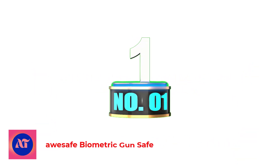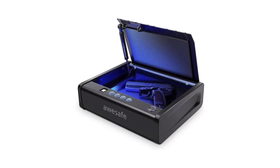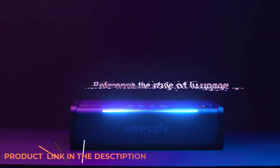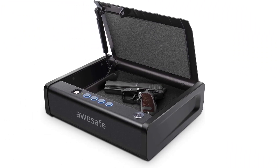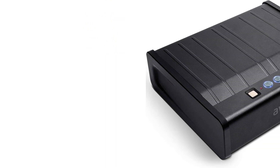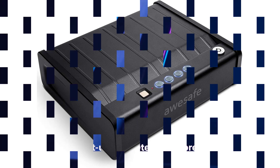Number 1: A-Safe Biometric Gun Safe. For an option under the $130 mark, this illuminated inside-the-case beauty is one of the best biometric gun safes for the money. I prefer safes that offer multiple ways to open them, and this case delivers in spades. To pair with the biometric locking mechanism, this case also accepts a physical key, and you can program and use the keypad. The one-year warranty is a nice touch, and the battery life is adequate. I also appreciate the gas struts, a feature often found in more expensive biometric cases.